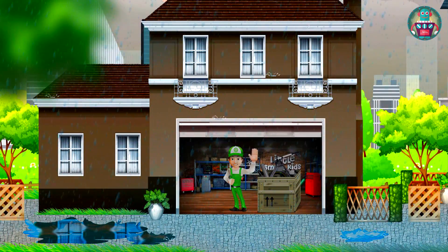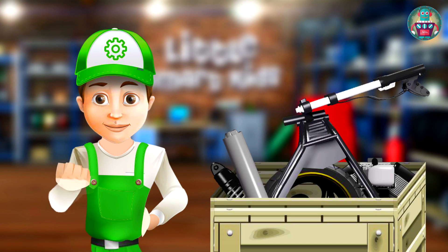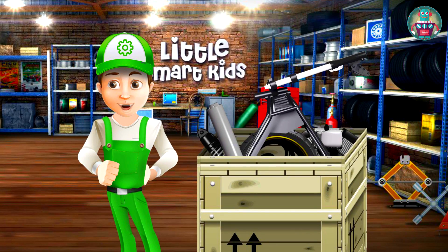Hello! It's been raining since this morning and I'm not sure when it will stop. So I decided not to go anywhere and stay at home and finally clean in the garage. I have accumulated so many different parts of different transport that there is not enough place for everything. So I selected the working parts and slowly put them in a box.